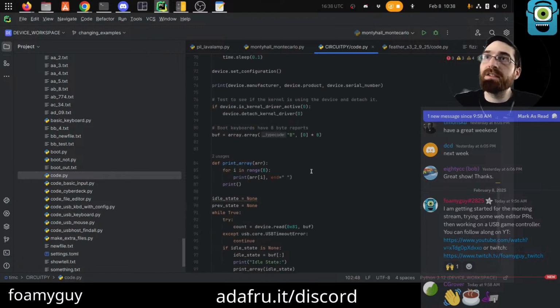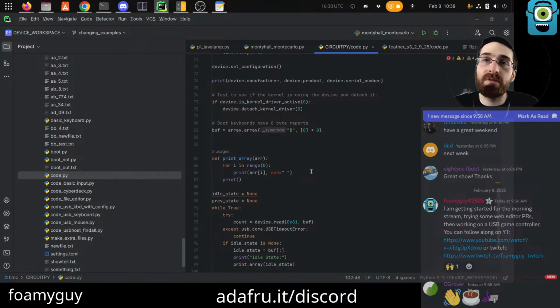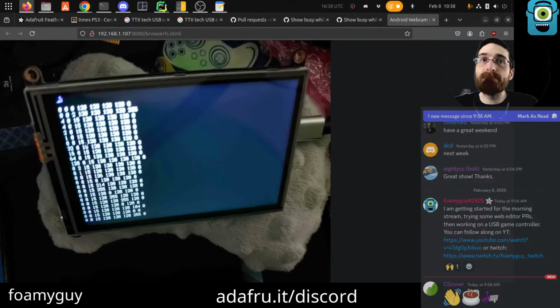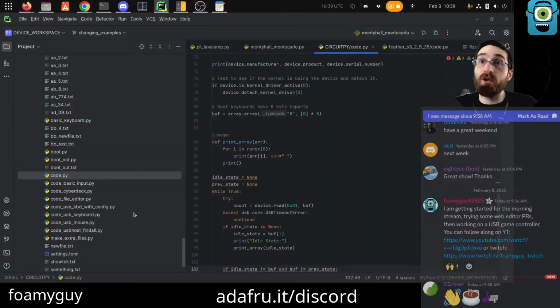I think it would be nice to have a go-to place that says: do you have a random USB controller? Would you like to use it on CircuitPython with a USB host? Here's how you map the data coming out of it. My presumption is if you go buy a different $12 generic controller, you'll ultimately get the same data, but likely in a different way.